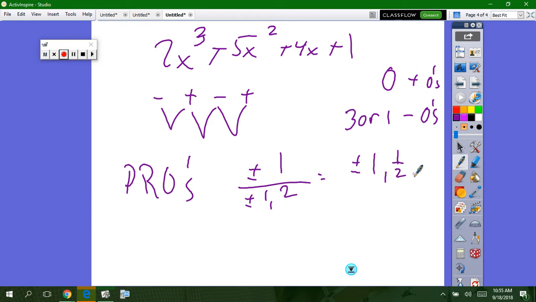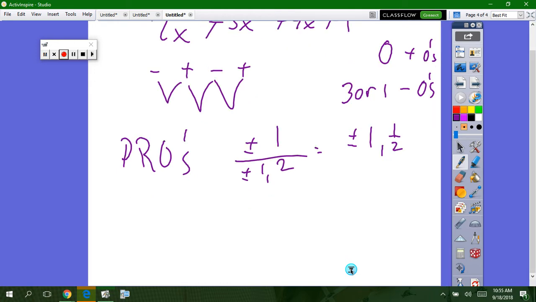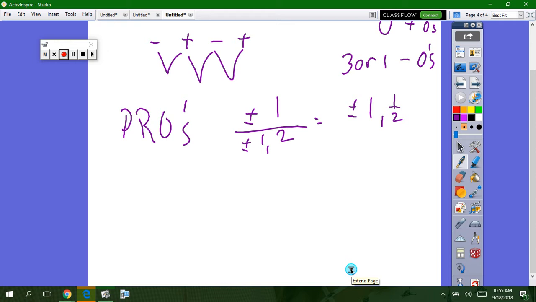So how many choices are there? There's 4 choices right now, but what do I know of those 4 choices? I'm not going to be using 2 of those, huh? Why? Because they're positive. And we already know there's 0 positive. See how these could help us doing this idea? Because now it just limited our choices. Okay, so let's go ahead and see if -1 or -1/2 is one of our zeros.